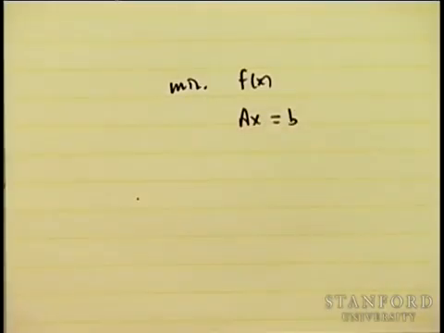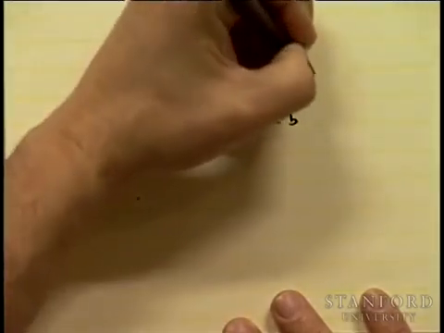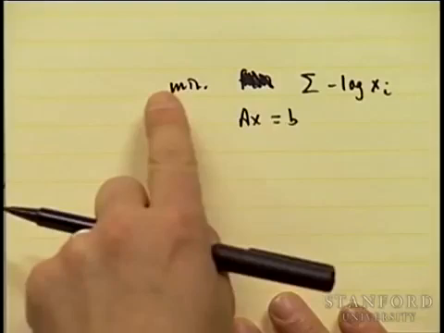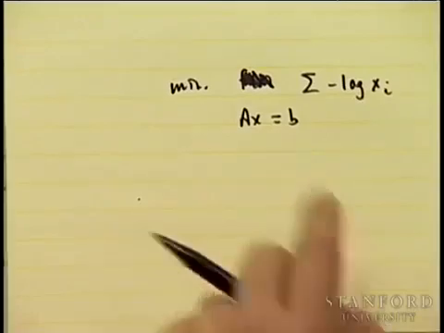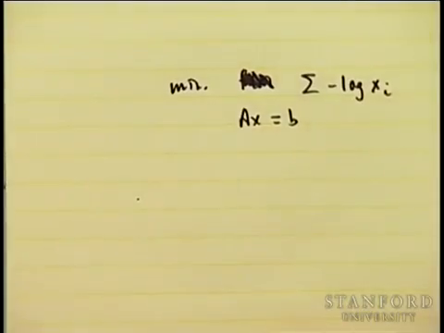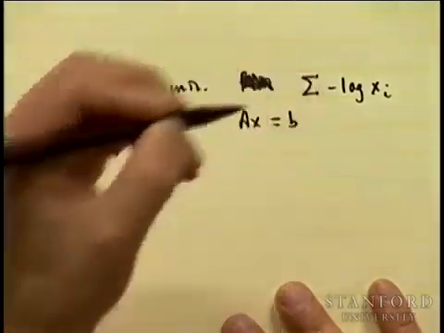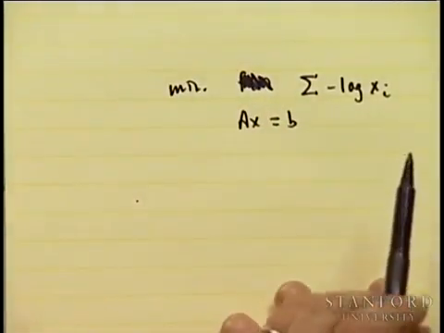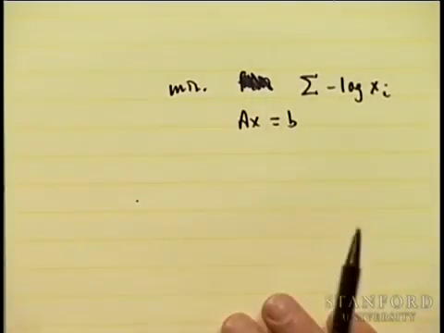So I can start with any x I like. So here's an example. You will solve shortly on your homework this: you'll minimize minus the sum of log x_i, I think, subject to Ax equals b. Yeah, I think this is what you're solving. So here, in an infeasible method, you're allowed the following.